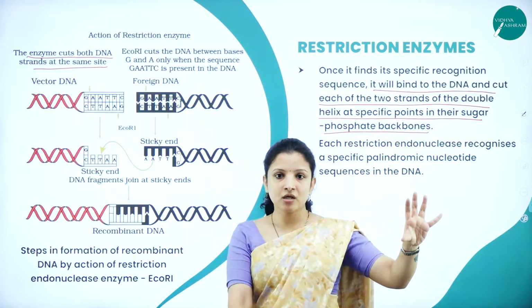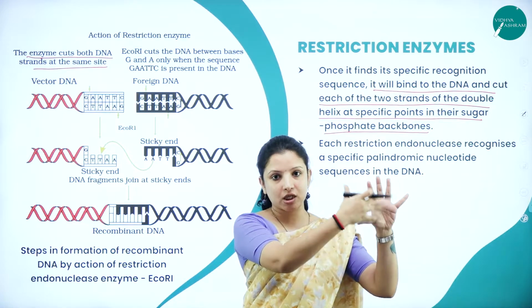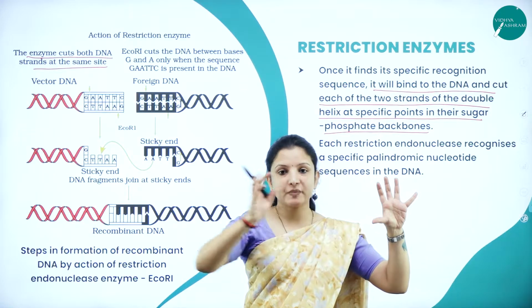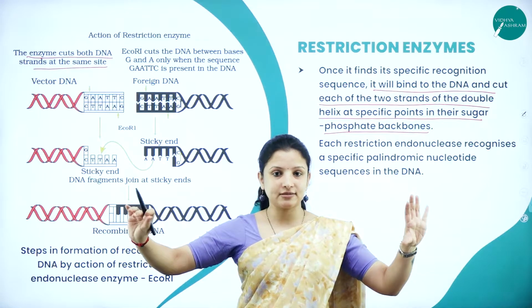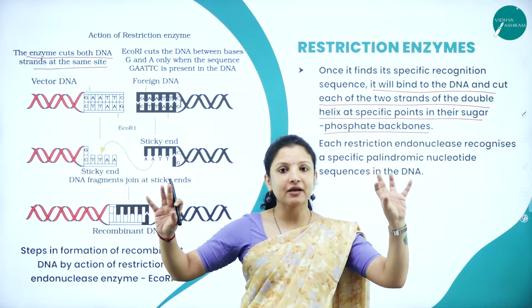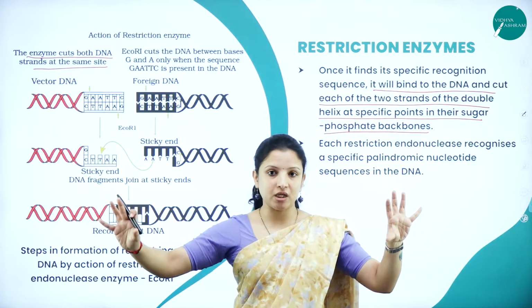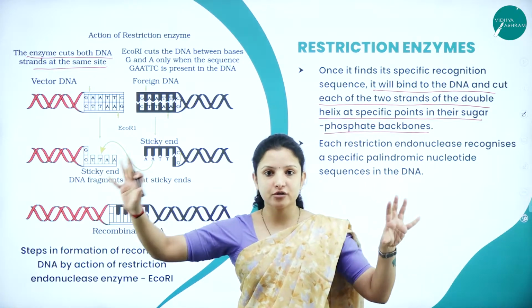So from here we have isolated the DNA. That DNA should be sent to this organism. From organism A, or okay, I'll make it a plant. From plant A, we have isolated the DNA. We have to put it into plant B. Now, how do you put it into plant B?